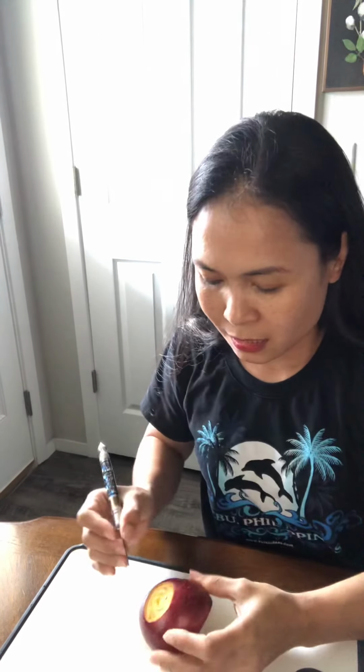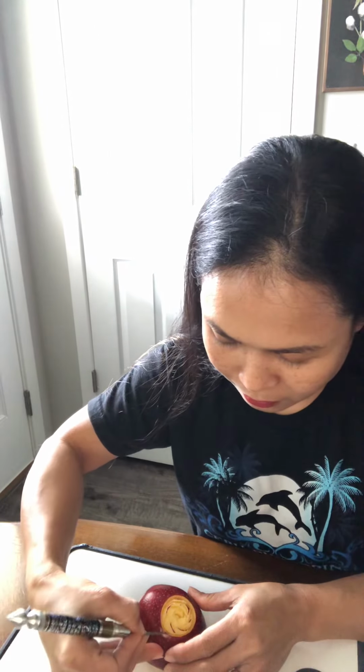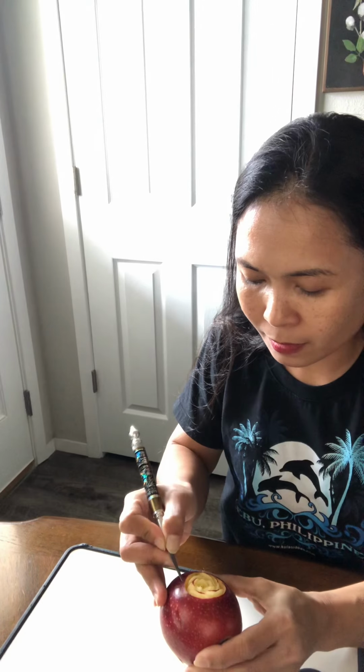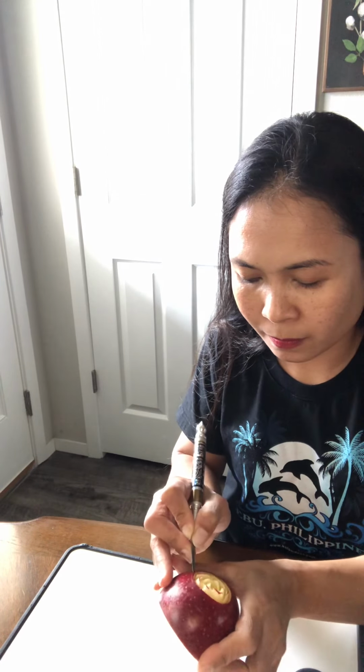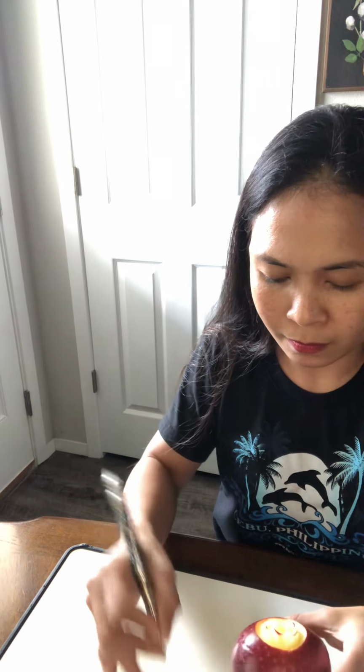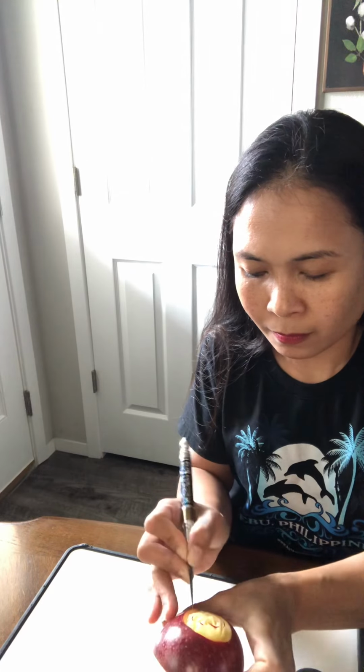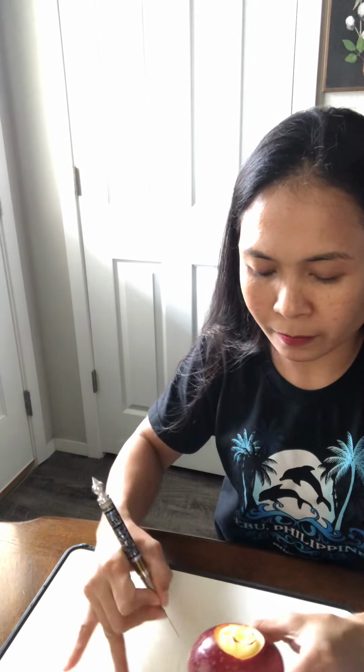So now that I'm almost finished, well, actually I'm finished with the middle one, so I'm gonna do the outer part of the petals to illustrate more of the flower into the proper image of it. So it's just all about illustration. I'm gonna have to cut this part right here, the outer part of the circle, so I can create more open petals. There you go. So now I'm gonna do the first petal for the outer part.